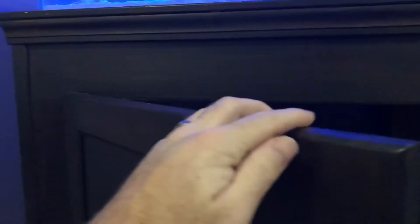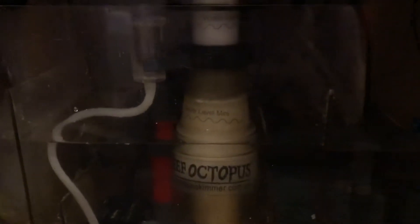We've got a basic stand here that we built and stained. Down below we're still working on it — we're going to mount the thermometer and things like that. We're running about 30 or 40 gallon sump essentially, with the Reef Octopus skimmer, which I'm a huge fan of. I did go with an oversized skimmer — this skimmer is probably two times what's actually needed for this tank size, probably able to run a 125-gallon tank. We've got about 60 gallons on the display and another 20 gallons down below, so we're running about 80 gallons total.